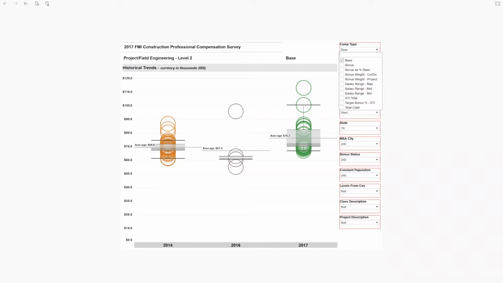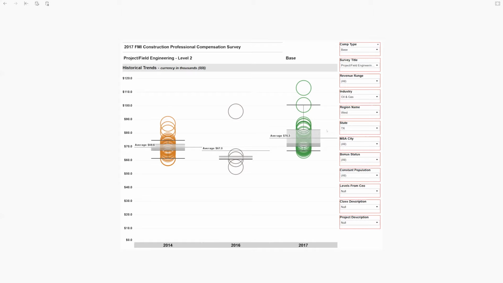You can, again, choose different compensation types that you want to look at. And that'll show you at the top so you don't forget, is this base or bonus? It'll say real bold and big at the top what exactly you're looking at. Again, this is where the box and whisker plot comes into play. Unfortunately, I can't alter what pops up in this specific tooltip that is associated with the box and whisker plots, which is why I wanted to show you these other terms: the upper whisker and the upper hinge, lower hinge and lower whisker. I can't change those, but I wanted to tell you what those were.